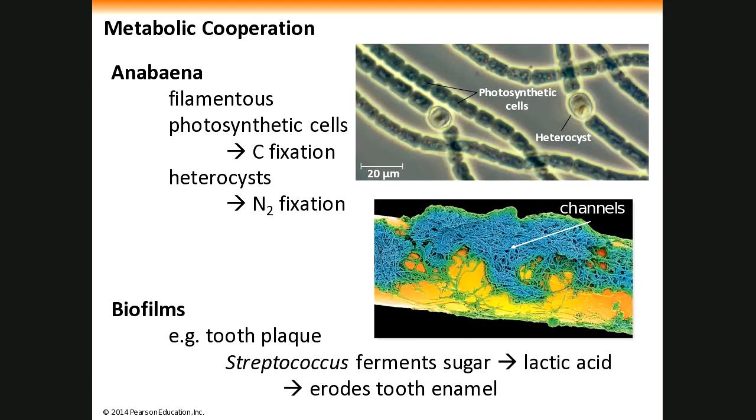The other day when we looked under the microscope, we saw Anabaena. This is Anabaena, a little better picture, but again, the ones we saw were dyed, more of a blue-green color. Anabaena is filamentous, a long filament of cells, and there are two types of cells. I think Jessie actually noted that when she was drawing a picture of the Anabaena. I remember she said she noticed there was a different type. There's the photosynthetic ones, the green ones, and the other ones, the heterocysts, they do nitrogen fixation.